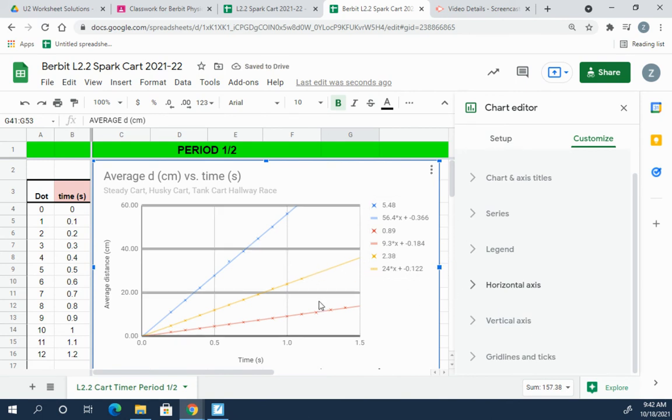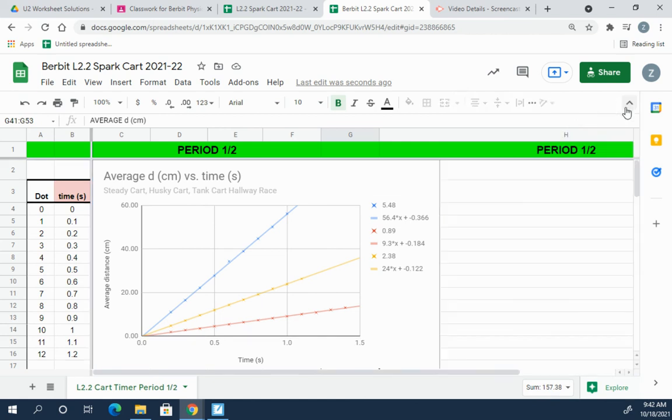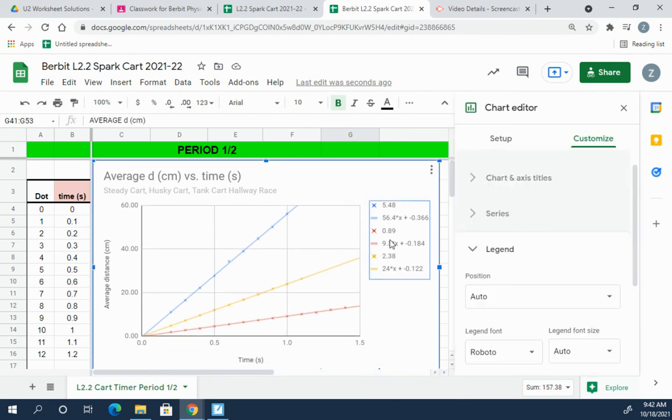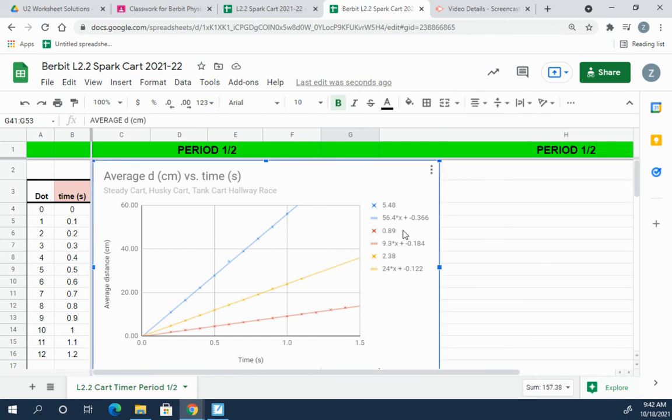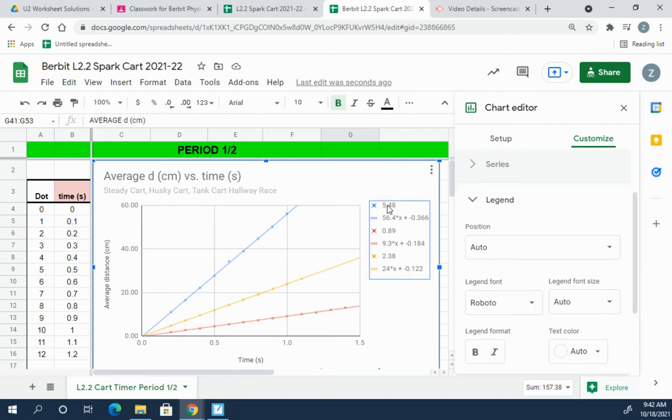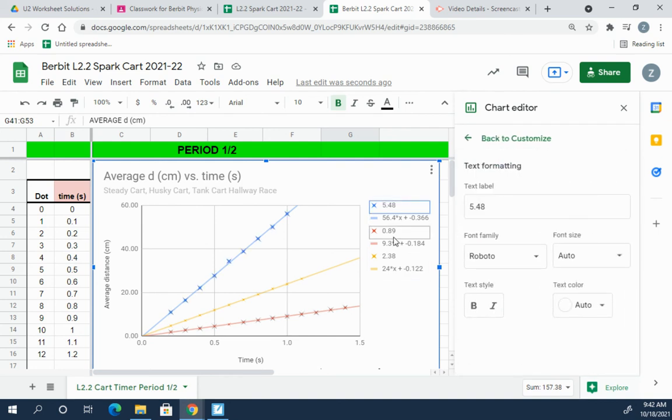Now it's just a matter of how you want it to visually appear. So you can X this out over here. And one of the things you can do is move the legend around. There you go. So I double clicked. Let me show you what I did there. I closed this. I double clicked over here, and you can move this legend around.